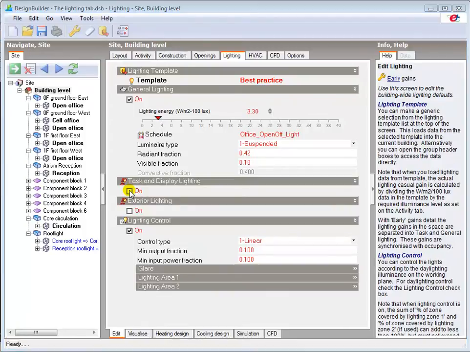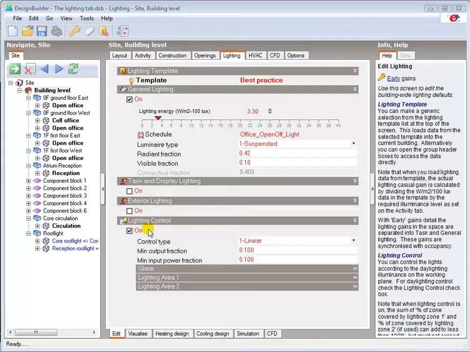I'll now move on to cover daylighting controls. Loading the best practice lighting template has switched on the lighting control here by default, which enables the model to reflect the reduced energy consumption associated with a daylight control system. The model will reduce artificial lighting levels to maintain the specified illuminance level based on the availability of natural light at the sensor location at each time step in the simulation.